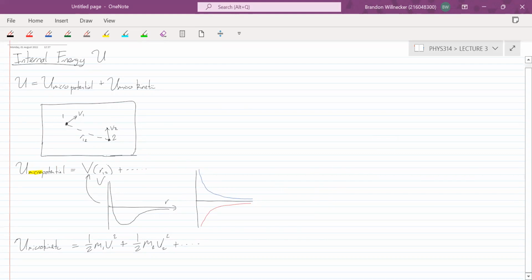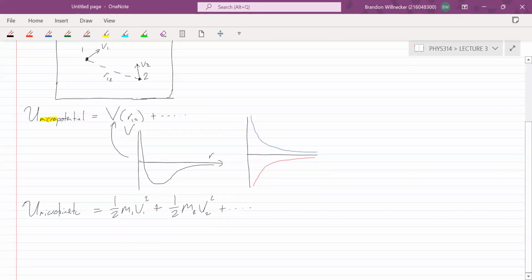Okay, so just a little note on the ideal gas. Everyone should be familiar with what an ideal gas is. You've got a bunch of particles moving around, and they're not interacting. They don't see each other at all. In that case, we can calculate this internal energy statistically, which we will do later on. And we get the following behavior. So for an ideal gas, the internal energy is proportional to the temperature.